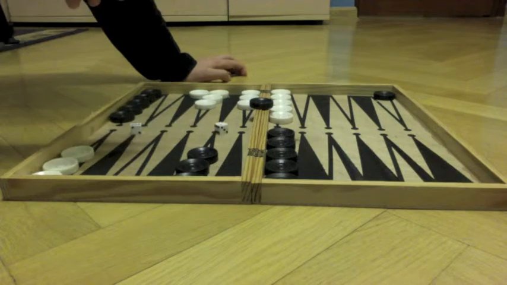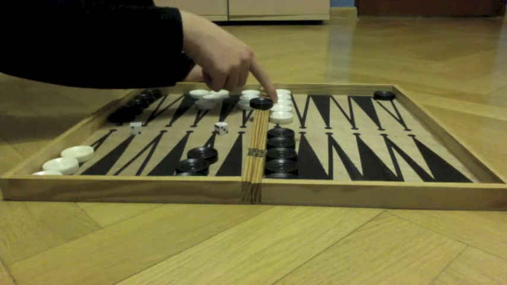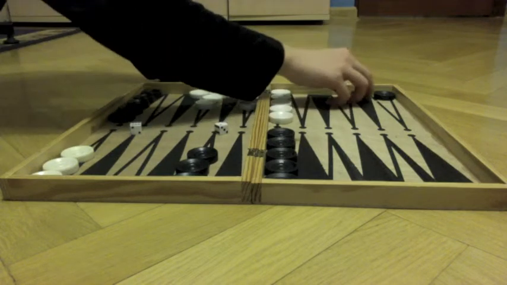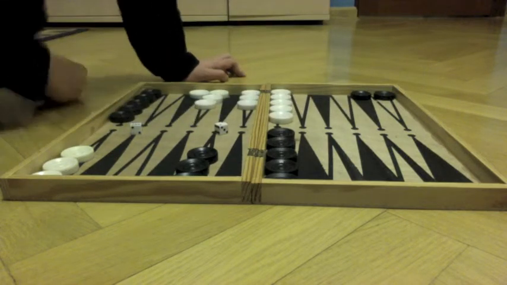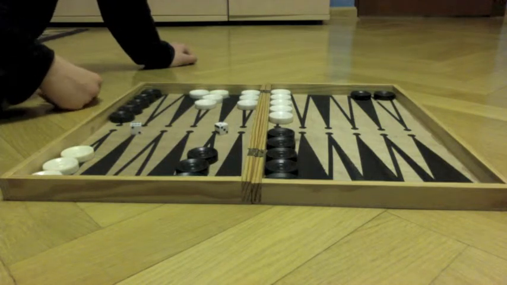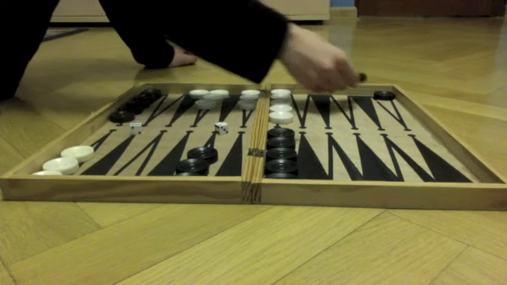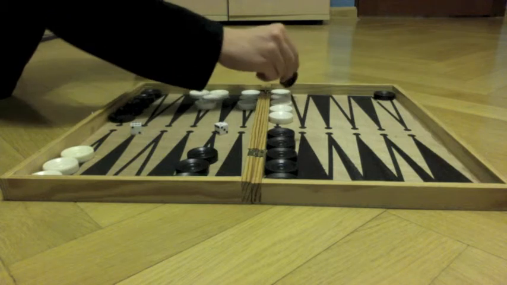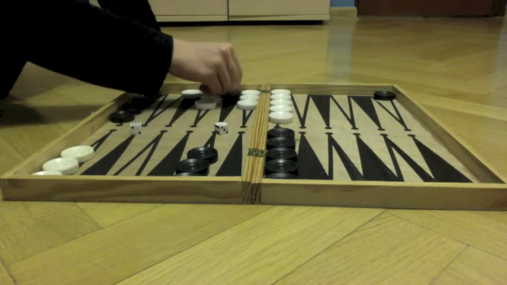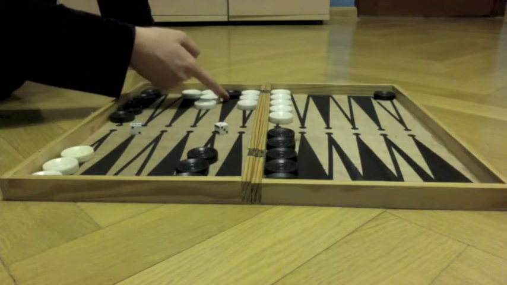So I roll. I got a 6-2. 6 is blocked, but 2 is open, which means I can put my piece on zone number 2. And now I have to move 6 with one of my pieces. I'm going to take a big risk and move 6, 1, 2, 3, 4, 5, 6 to here, which is an open area, and I'm going to put my piece right there.